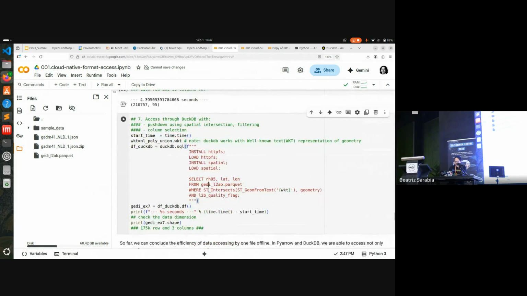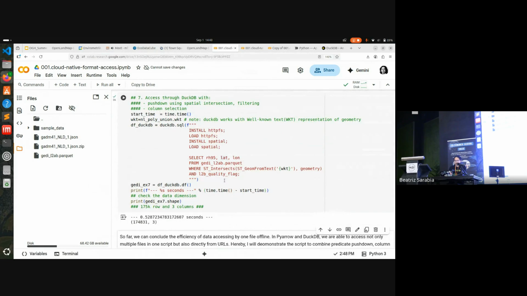And also here, we can select specific columns and apply the filter that we also applied before, the quality filter, and select only 3 columns. Then we can read it in 0.5 seconds, retrieving the points if you're only interested in the latitude and longitude information, the 95% relatively high information, and the quality flag being high quality, and only intersecting with the Netherlands border.